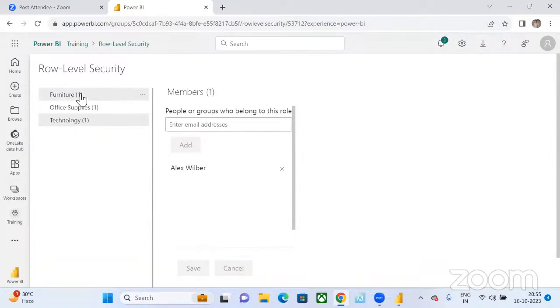That's it. Now these people will view only the data which is assigned as per the role. This lady will view only data for furniture, she will view only data for office supplies, and he will view only data for technology.